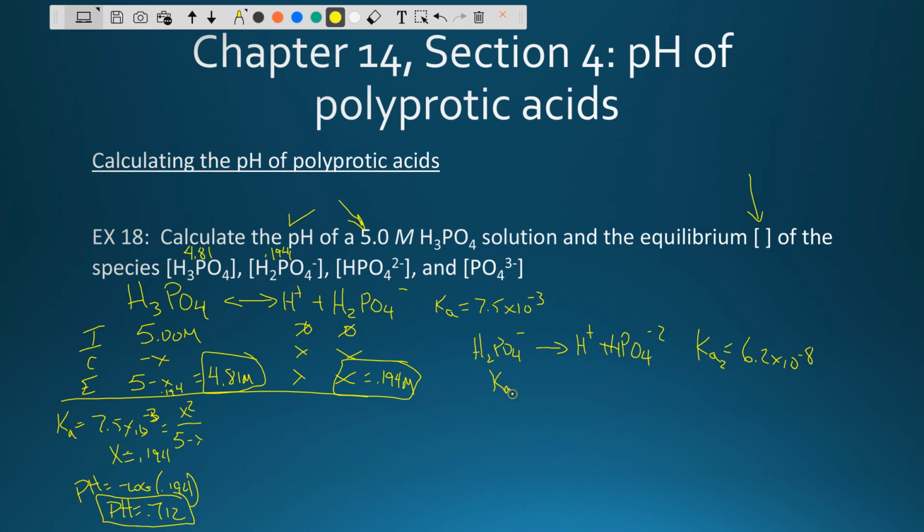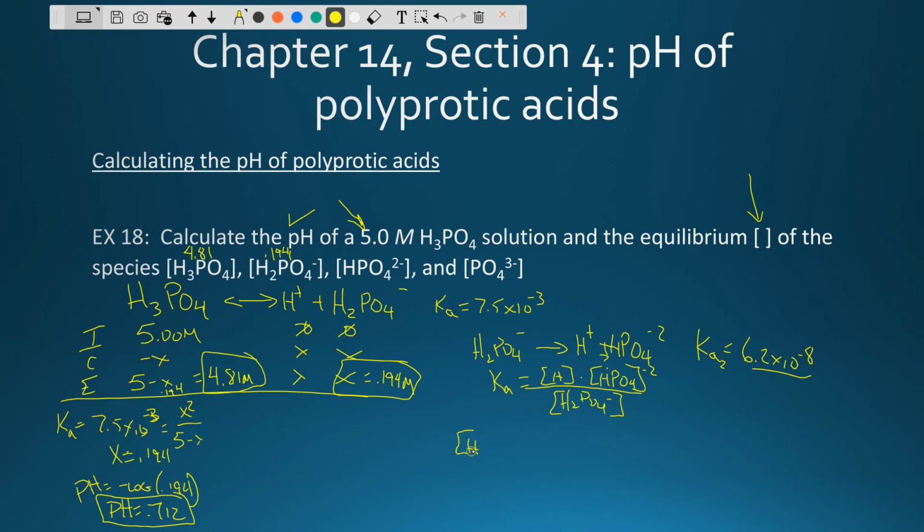Okay, so my Ka ends up being my hydrogen times my, this isn't phosphate, it's hydrogen phosphate, and that's going to be over my H2PO4 concentration. Okay, so if I plug my values in, but this time I want to solve for this, and I want to find that concentration, don't I? I don't know some of the values in there, but I do know this value. So if I want to find this guy right here, let's do multiply by both sides and then divide by my Ka.